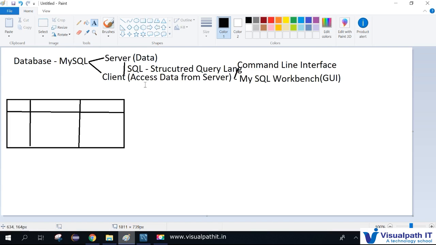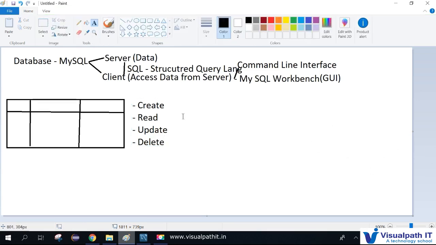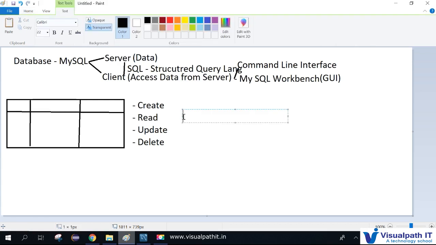In industry people call these CRUD operations, which is create, read, update, and delete. People take the first character of each of them and call it CRUD operations.